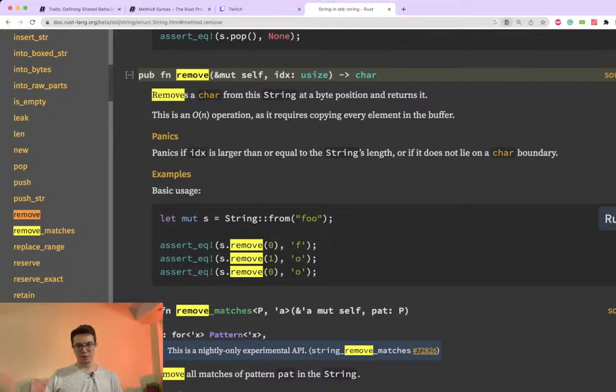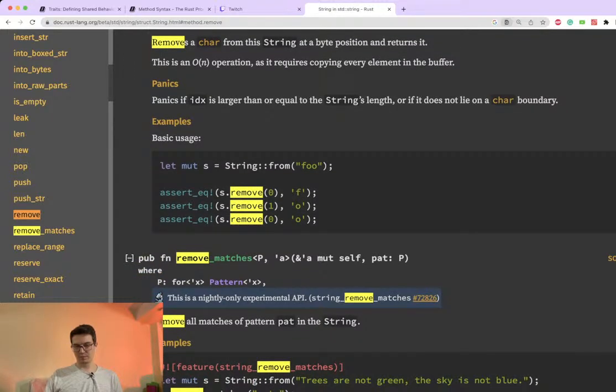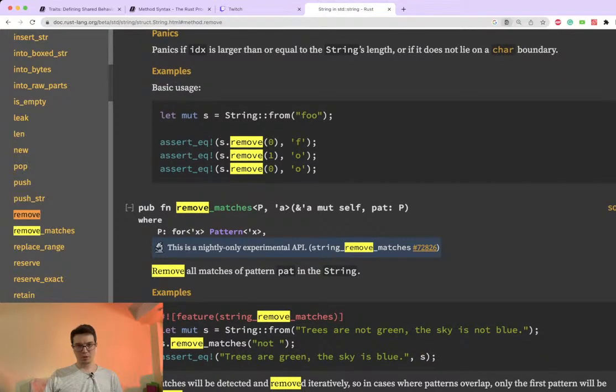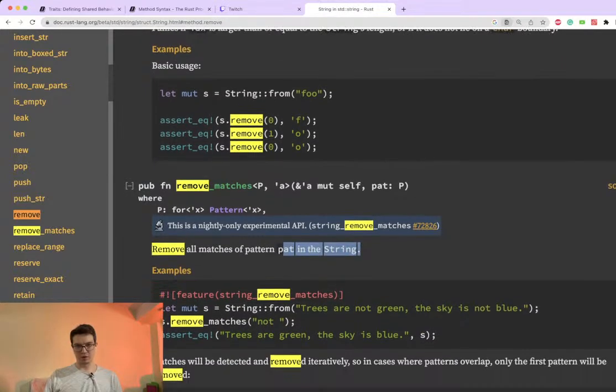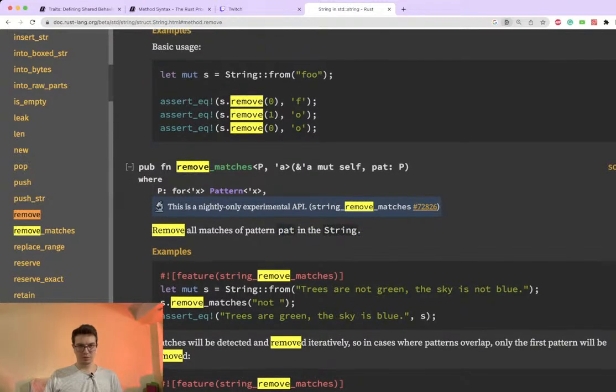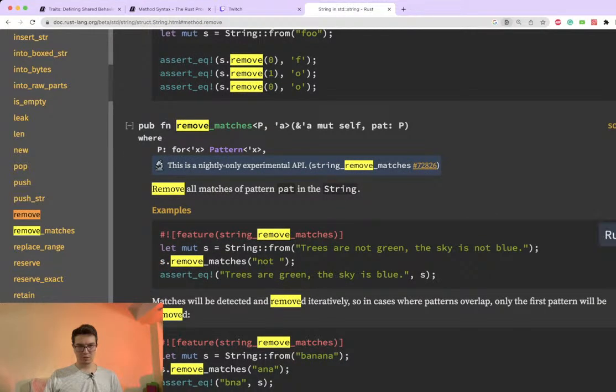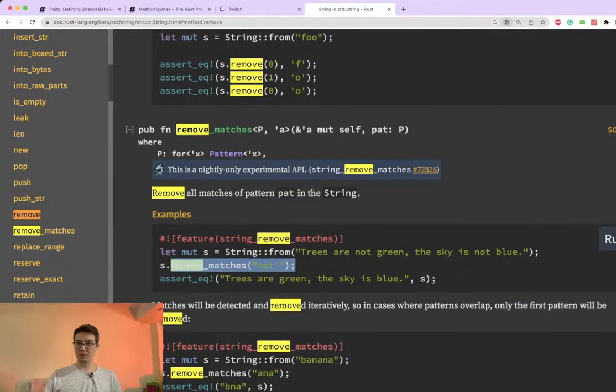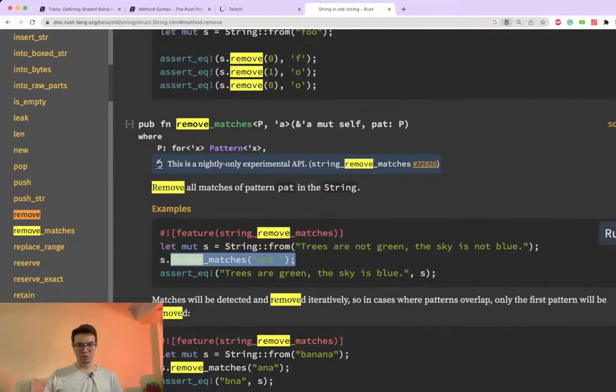No. Remove matches. Remove all matches of pattern in string. I think we can try this one.